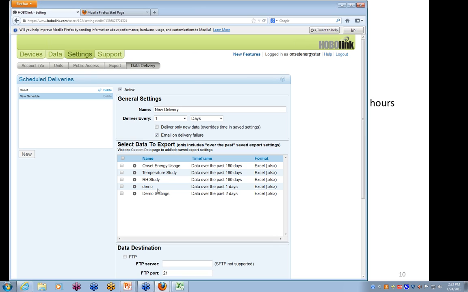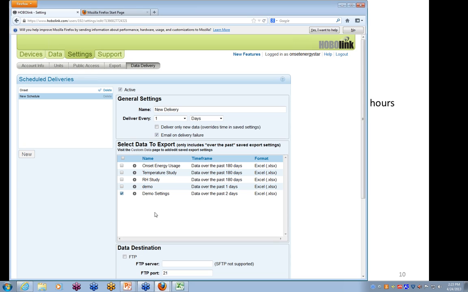So then you go and select your data to export, and you have the capability to choose any of the saved custom data sets that you've set up before. And in this case, let's just do one of them. So we'll say over the past 2 days.